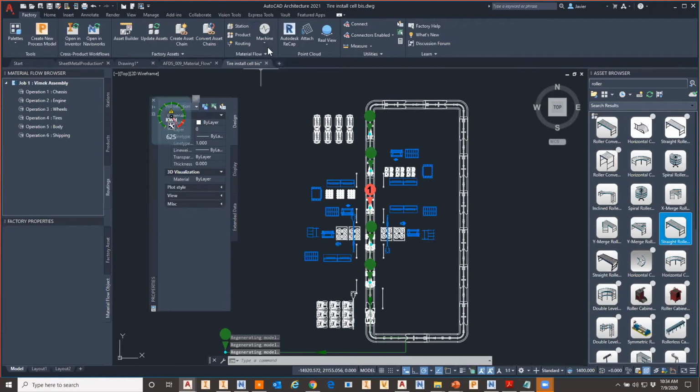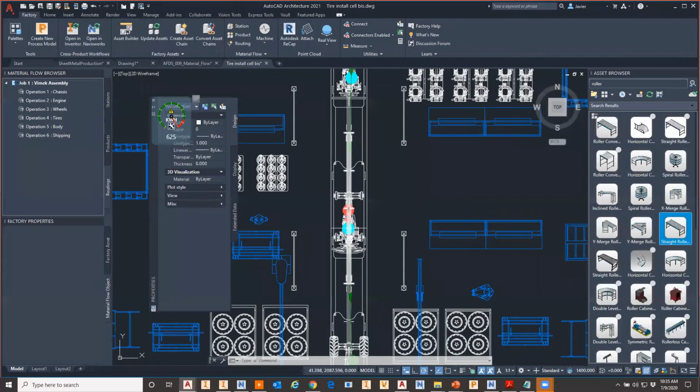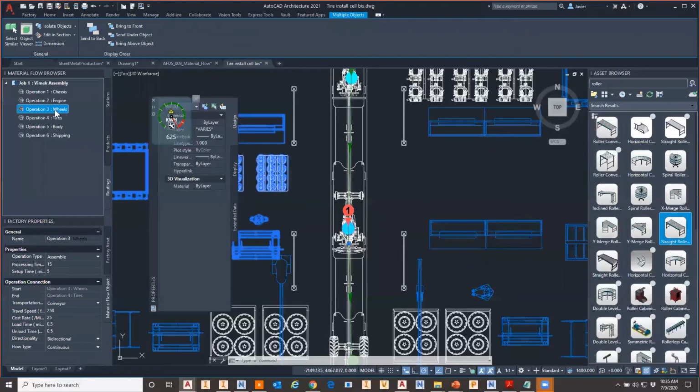There's two types of analysis, machine analysis, and we can see, are we overburdening some of these stations? You can see area number 1 here is a place where maybe we're overburdening this station. So I believe that's operation 3 where the wheels get assembled, and we could do a what-if scenario.